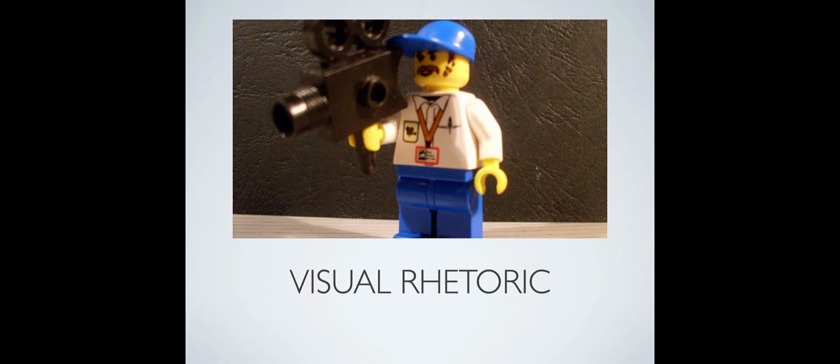Okay? So I'm going to show you two examples of this. And I want you to think about both how some of the individual images might make a persuasive argument, but how when I put disparate images together, how they can create their own argument. Okay, so first case here.